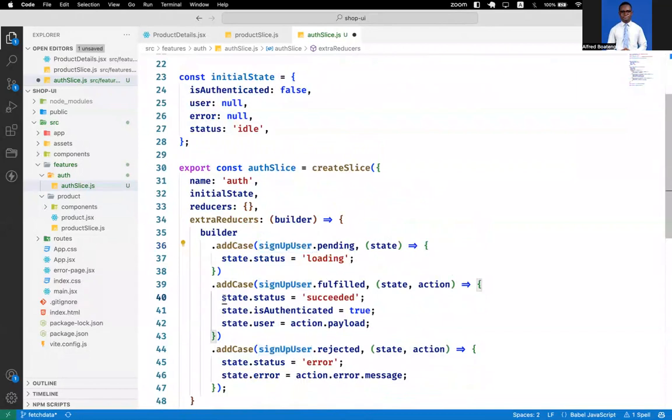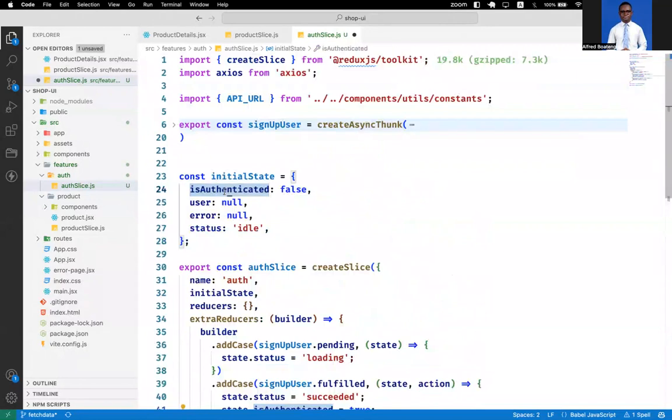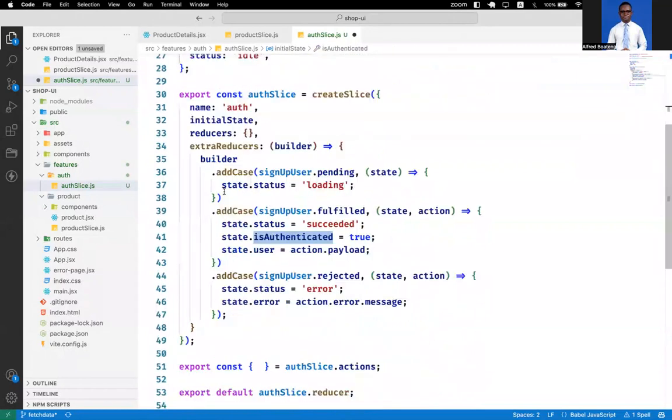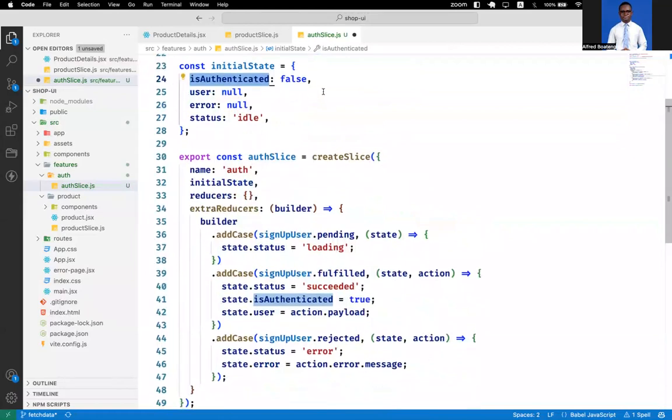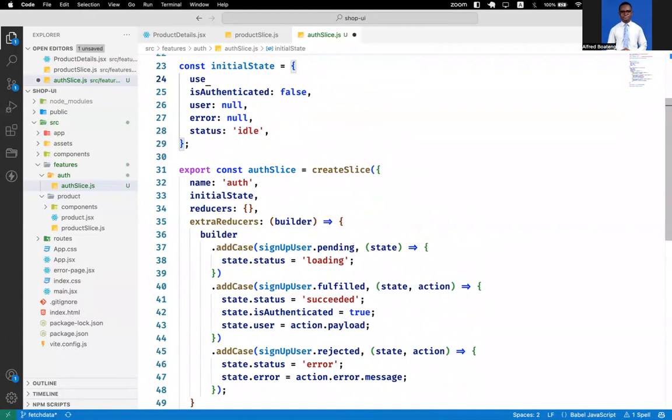Then if it's successful, then state.isAuthenticated is equal to true. Then if the user gets successful, then we should set the state user to user. So let's add this user. Initially it's going to be null. So we can set this to null. Great.